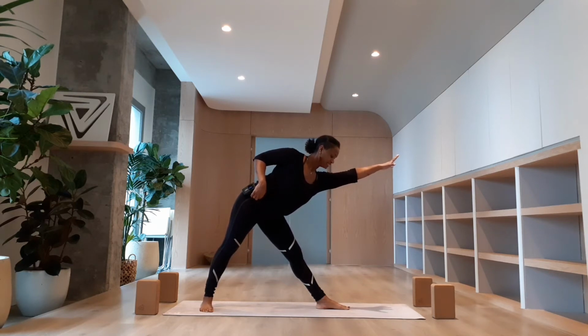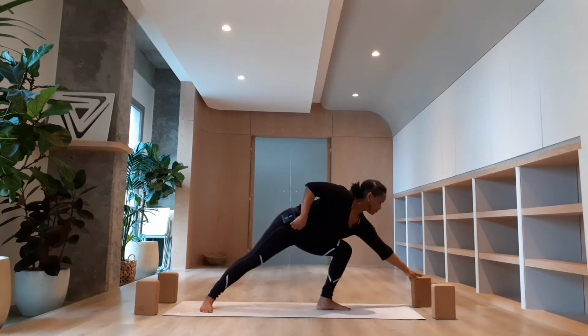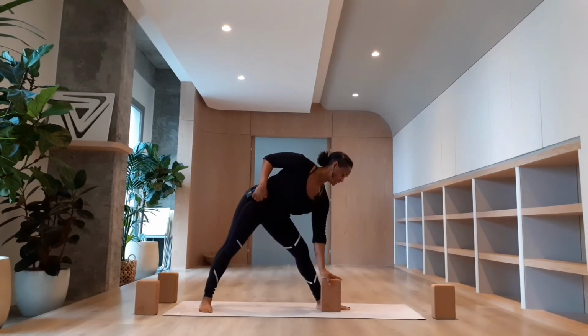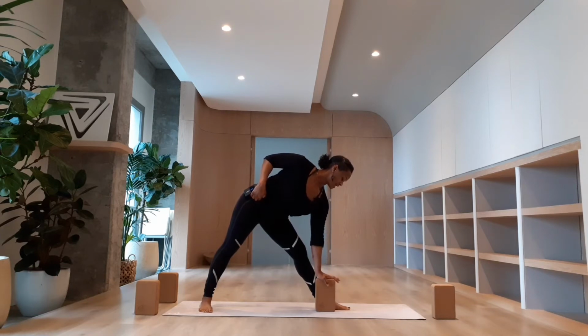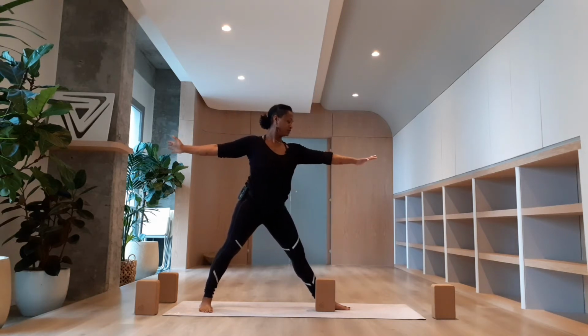Once you've found your place, you can bring the hand down to the shin. You can always grab onto a block, placing the left hand on the block with the hand right underneath the shoulder. Turn the right shoulder up to the ceiling and extend the fingertips up here. You can keep looking forward, you can look down at the floor, or you can gaze up at the right thumb, lengthening through both sides of the waist. Inhale or exhale as you look down. Inhale, rising up, nice strong legs here.